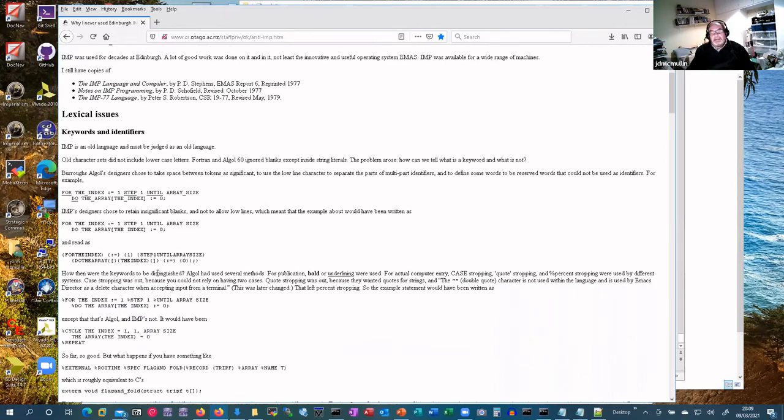How are keywords distinguished? Algol has a few methods. When they did put the keywords out, they used bolding or underlining. So you would have, which is how I showed some of the keywords inside the PowerPoint. But when you actually write it, putting a % in front is easy enough, right? What else?